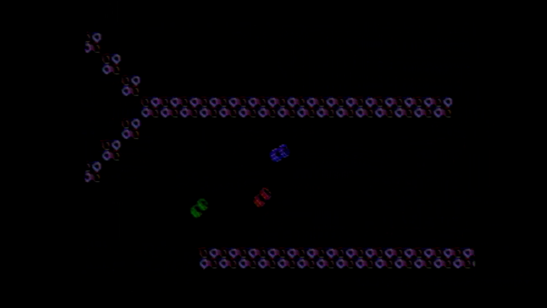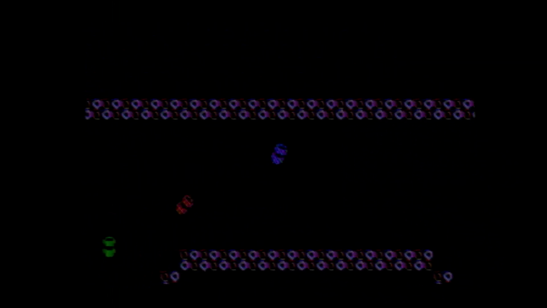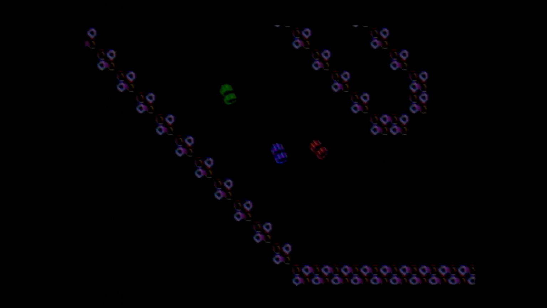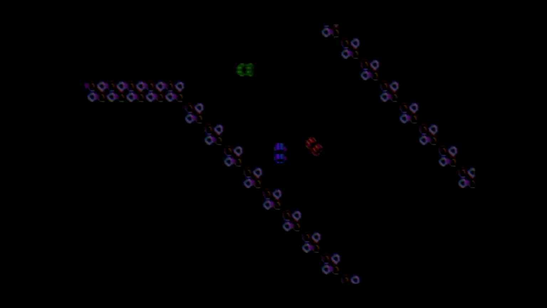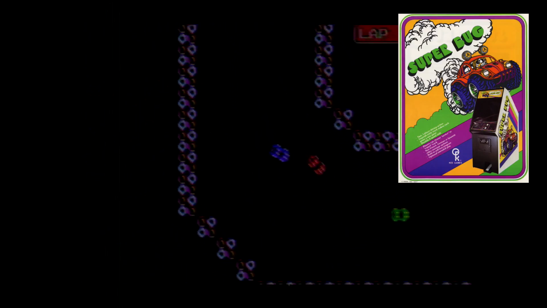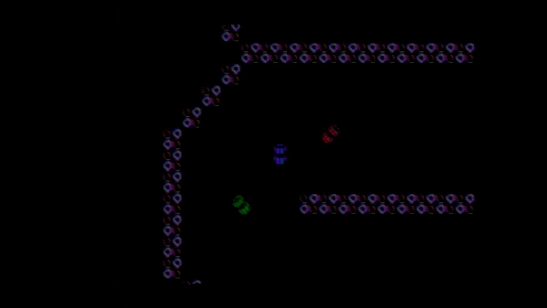I mean, one thing that this also reminds me of, I'm sure some Atarians might instantly think of Atari Sprint. However, this is actually much closer in style to a more obscure racing game that Atari released just to arcades back in the 70s called Superbug. Now, Superbug was the first video game to employ 8-way scrolling.